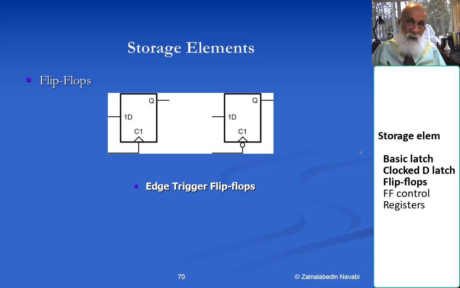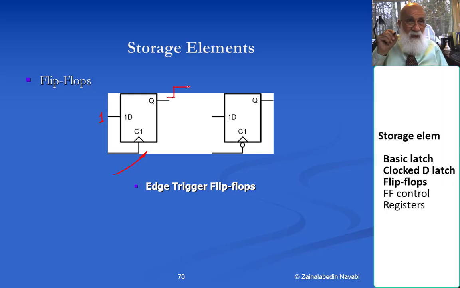Actually, flip-flops are like two gates that one is open at one time and then the other one is open at some other time. For example, the way it works is when there is a 1 on D, on the rising edge of the clock, the D input propagates to the output and makes the Q output 1.